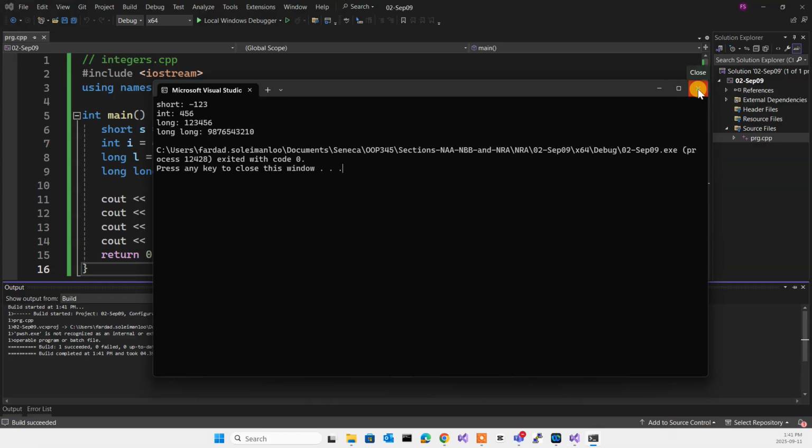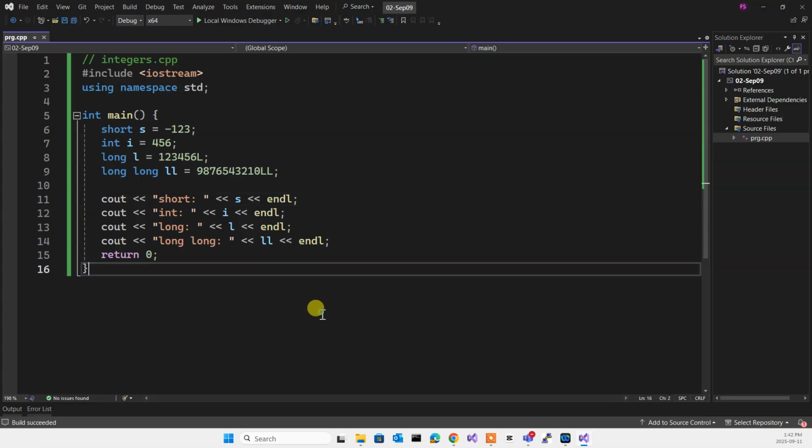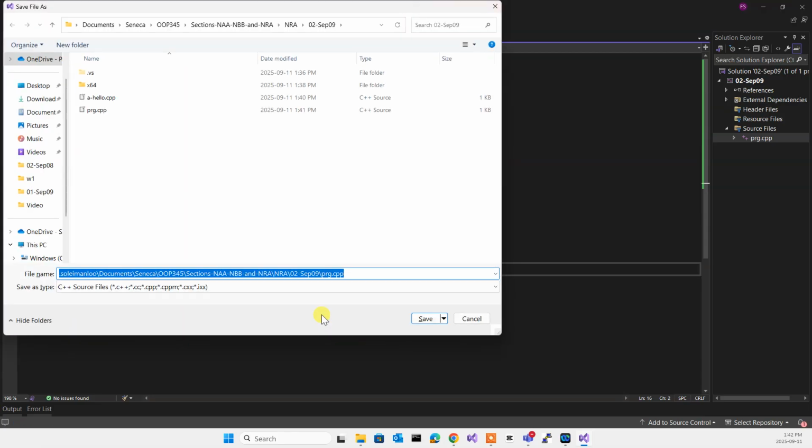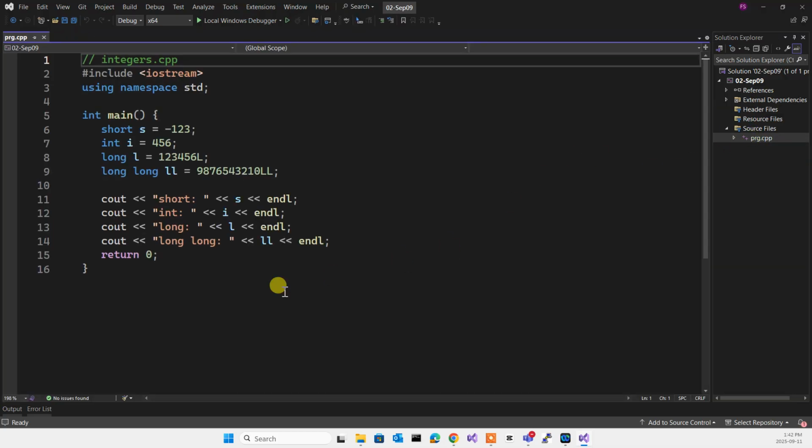And we should realize that for every single integer you have an unsigned version. So these are integers. We have an unsigned version for whatever that you have over there, okay?